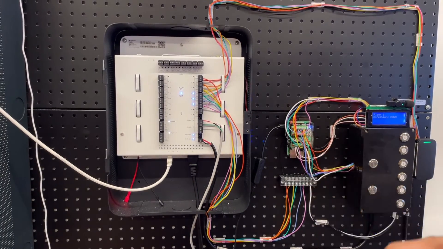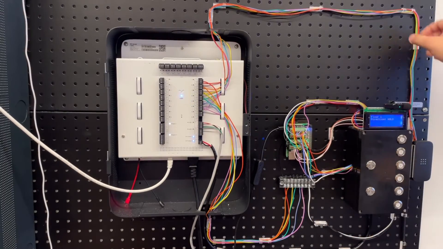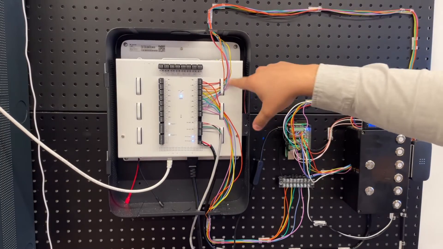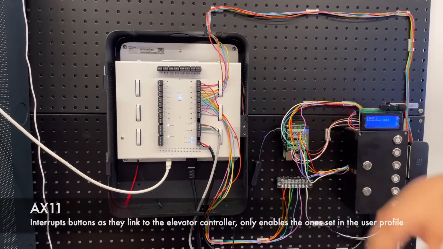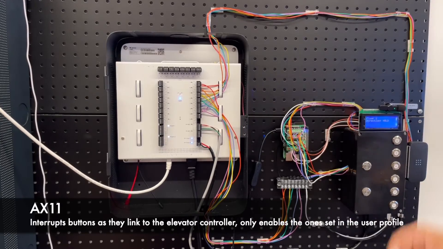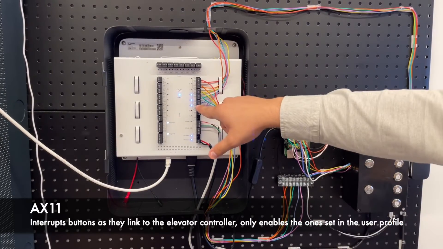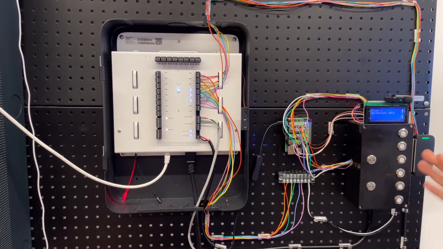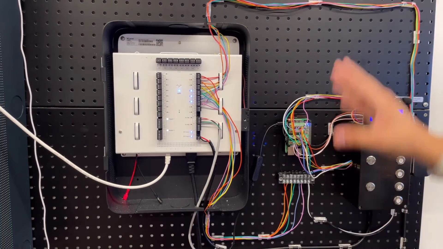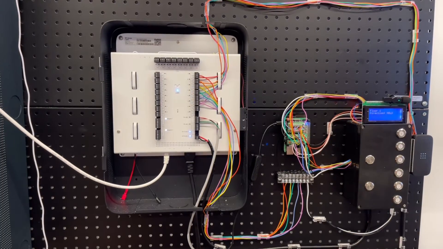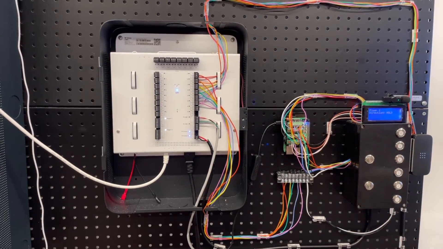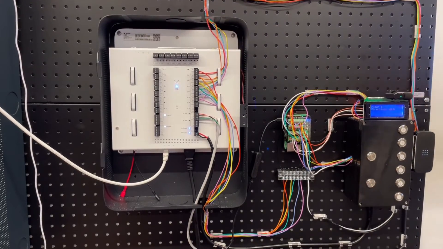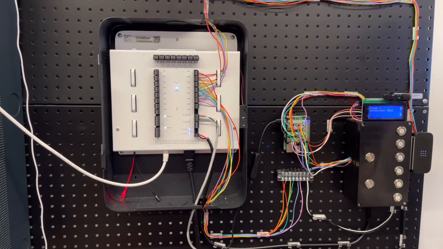So to talk about what an elevator control board even looks like, all the AX11 here is doing is taking the wires from the buttons and interrupting them as they come back to the controller. When the buttons are closed and you see these blue buttons lit, that just means the circuit is closed so that the elevator sees a button being pushed in the first place. So the nice thing, the sort of elegant part of the solution is that it's completely agnostic to the elevator controller. It doesn't matter what model you're using, what brand, anything like that. All this does is just stop the button press signal from ever getting to your elevator controller unless you've badged it correctly.